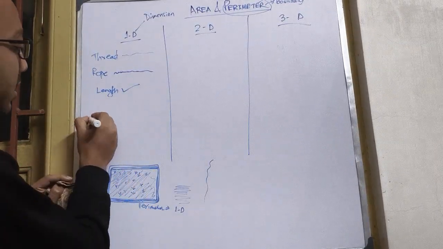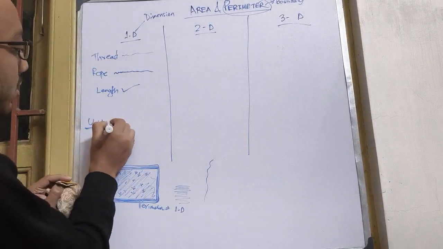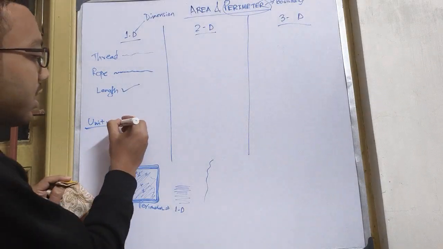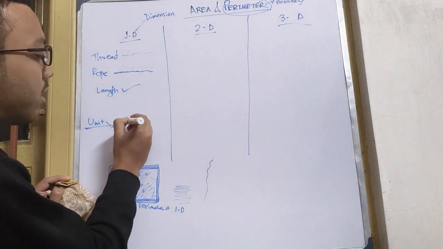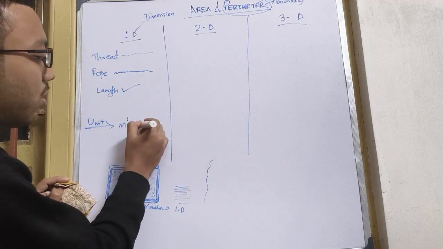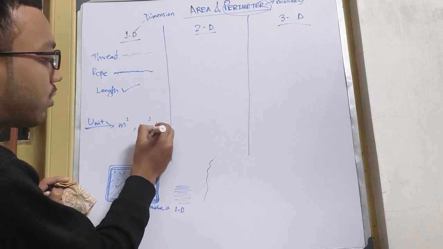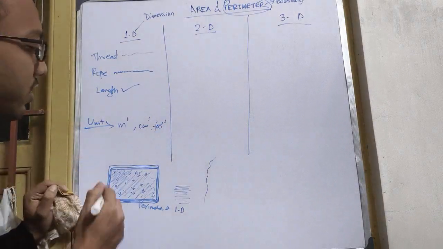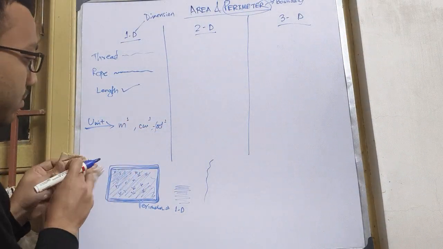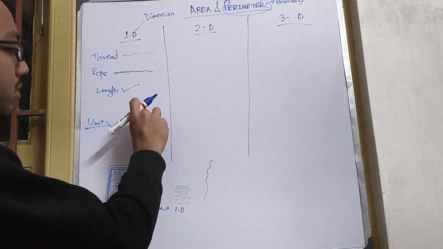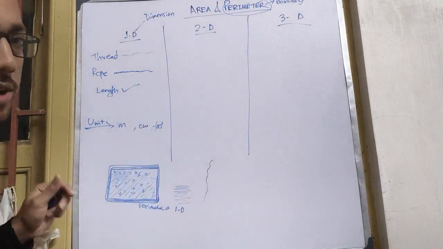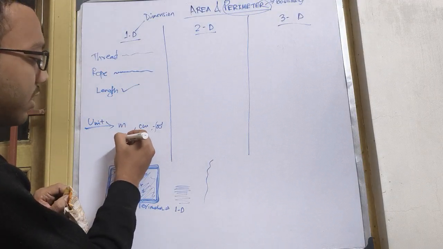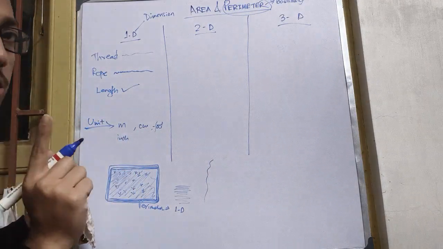That's why here comes the unit confusion. You will not have any unit confusion. Here the unit will only be of dimension 1: meter to the power 1, or centimeter to the power 1, or foot to the power 1. But to the power 1 we generally don't write. That's why it will only be meter, centimeter, or foot, or any other like inch. Only one power will be there.